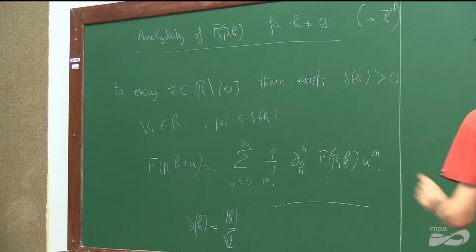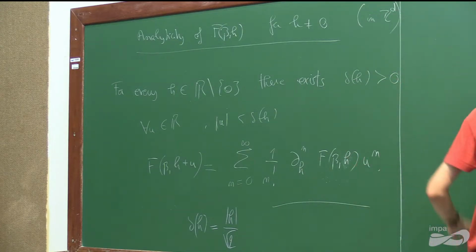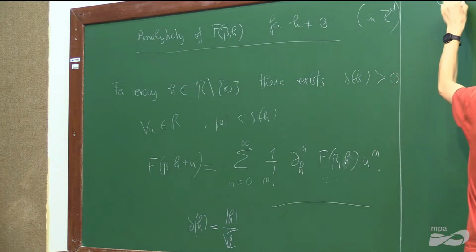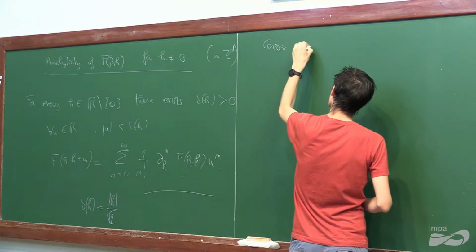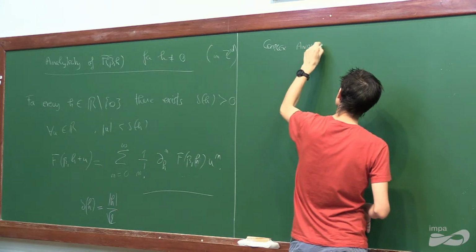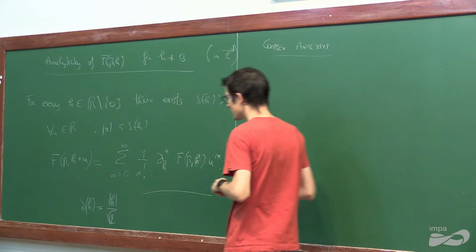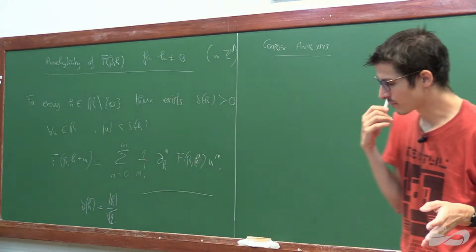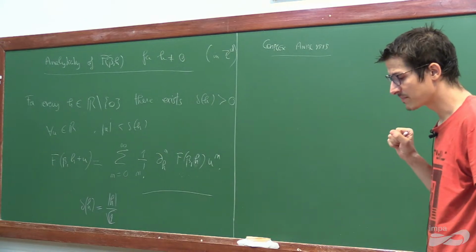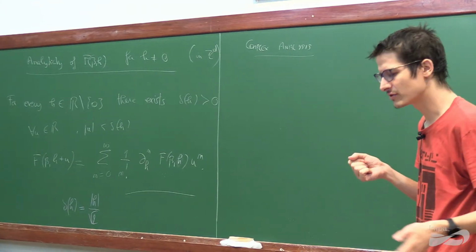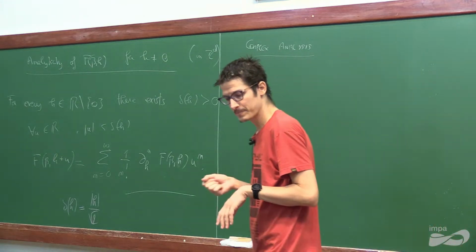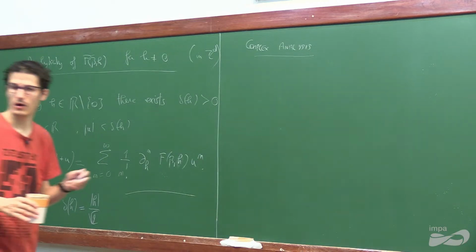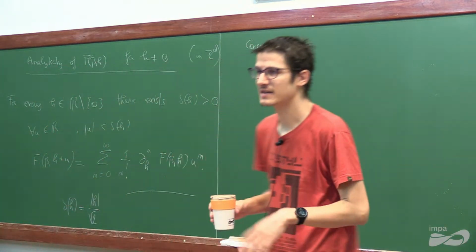Okay, so what do we need to prove this? We are going to use complex analysis. Well, the idea is that complex analytic functions have some kind of rigidity, which sometimes makes convergence theorems easier to prove. This is basically what we are going to use, like complex analysis magic.